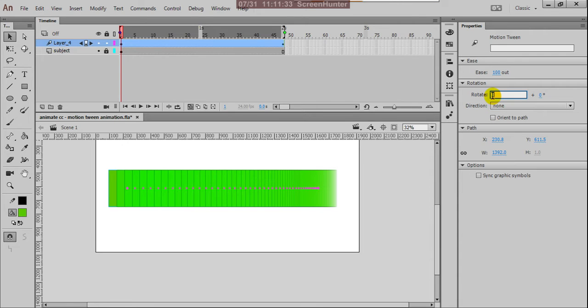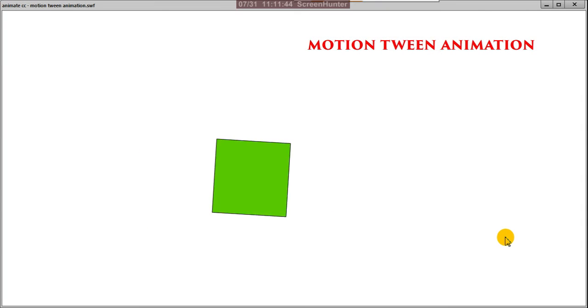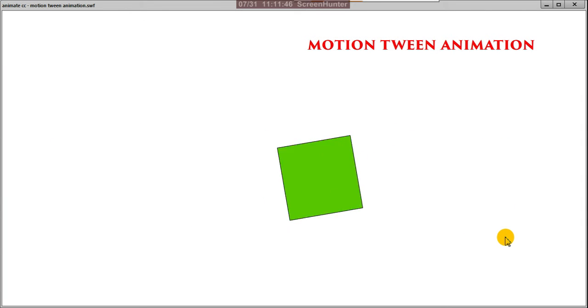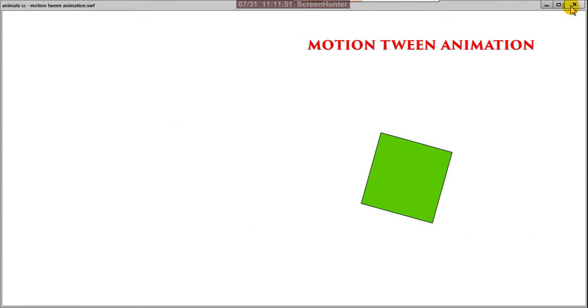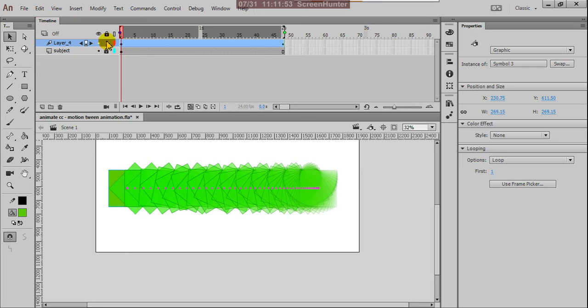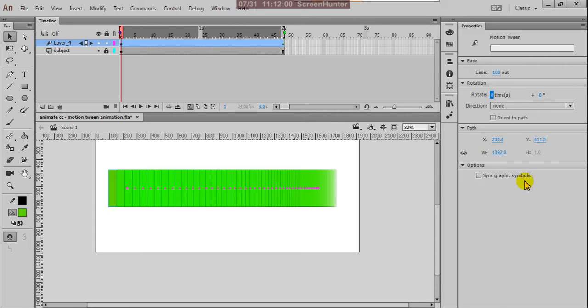And suppose when you apply rotation 3, there is clockwise and counterclockwise, suppose counterclockwise. So in the stage, it is moving left to right according to your values it is acting.